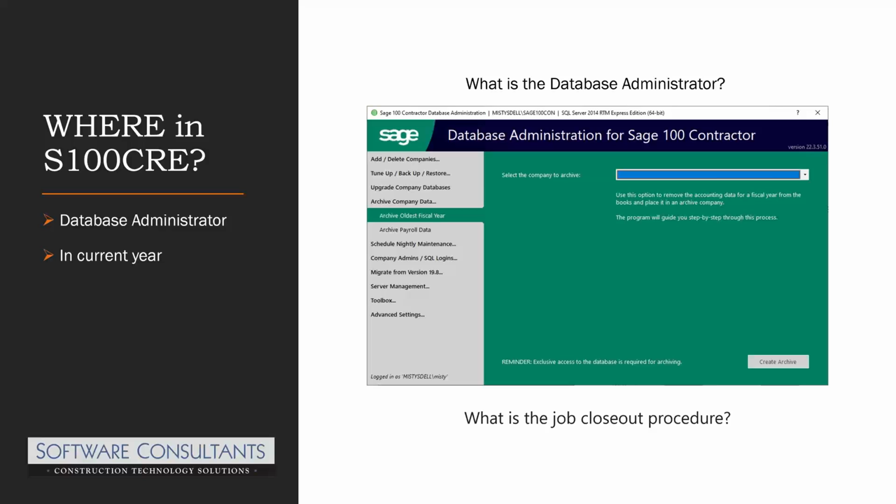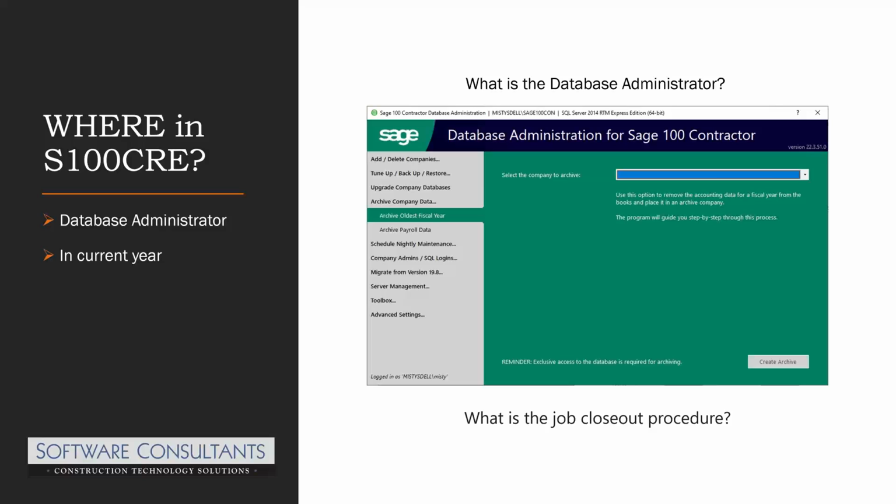2015, Sage actually bought this product, Master Builder, and they changed it. Well, I think they bought it a little bit before, but they changed it to a SQL platform. And when they did that, they changed how the database was managed. So you can no longer go to the MB7 folder and just do whatever you wanted to. Now you're forced into using the database administrator, which isn't all bad. I mean, it has some nice security functionality, and it packages the data for you, so you don't have to wrap those Christmas presents that you're going to the Smoky Mountains with yourself. Sage does that for you now.